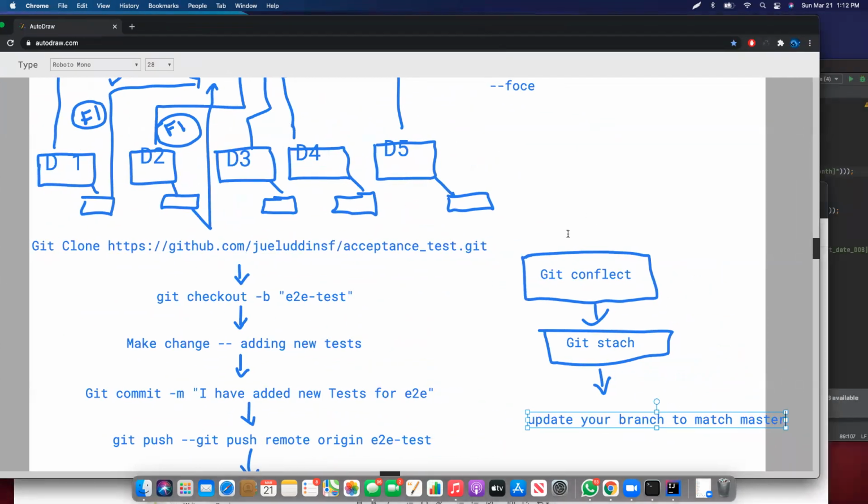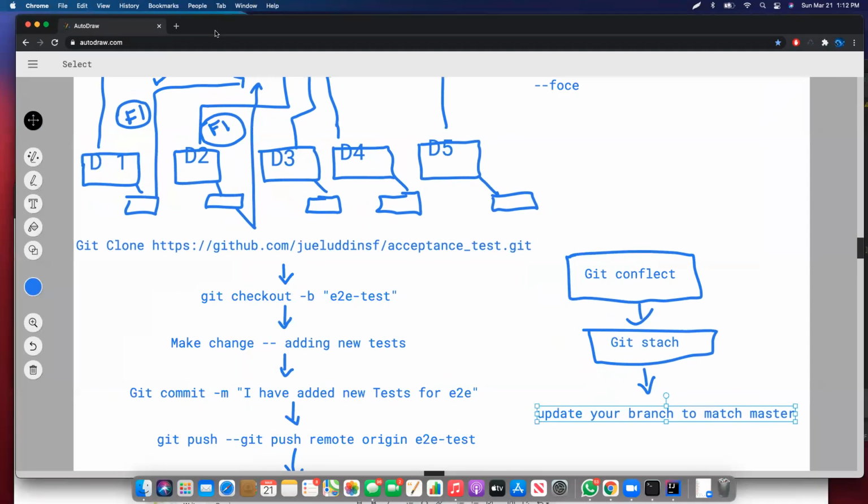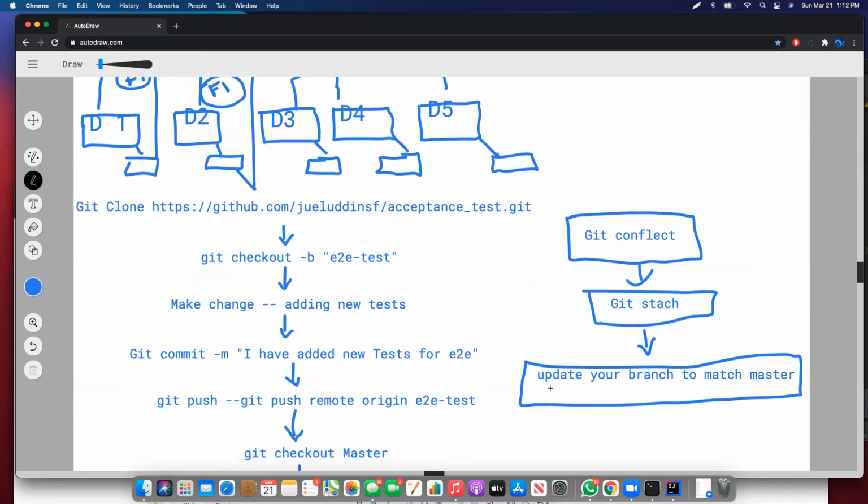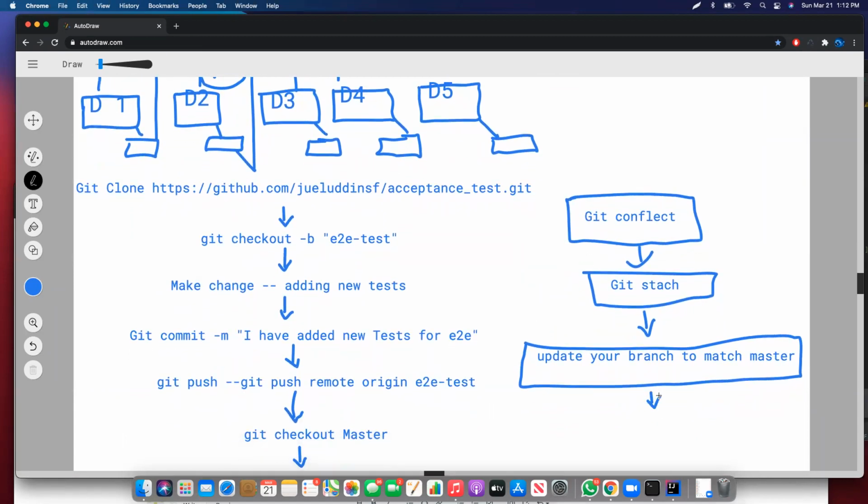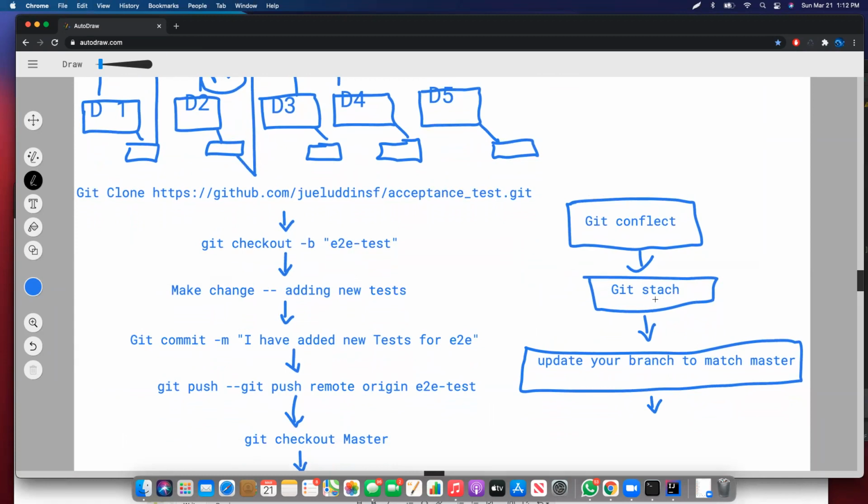Probably getting a little bit complicated, but when we do it physically, it'll probably make a bit more sense, right? And you may think, why are we going through all this trouble of updating and this and that? Trust me, at work, you will be doing this anyway. So then what's going to happen? Once you update your branch, now you can reapply the changes that you made before. Remember, when you stashed it, it was moved to a temporary file.